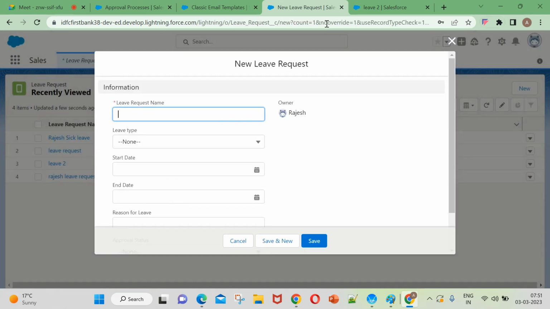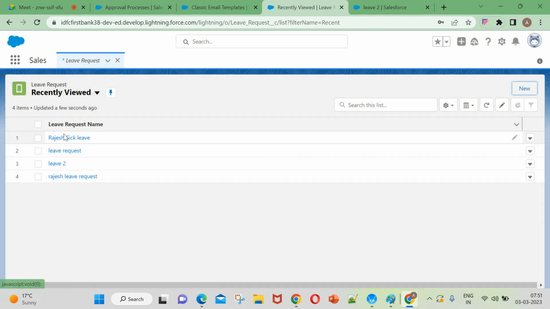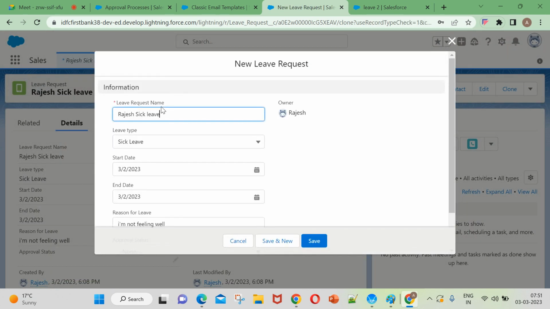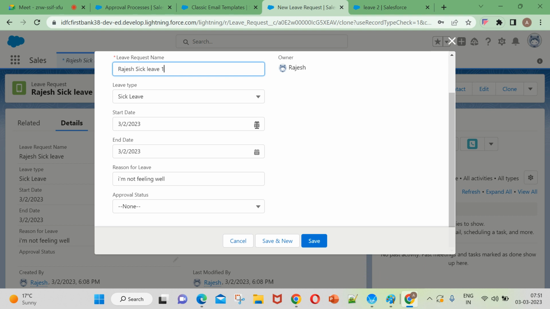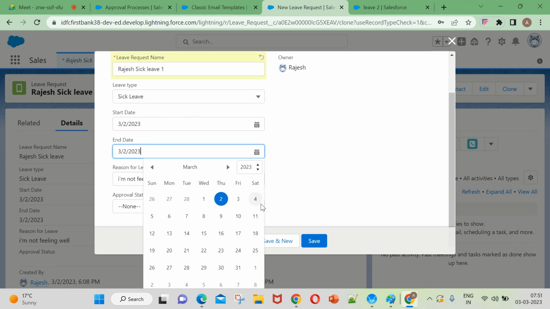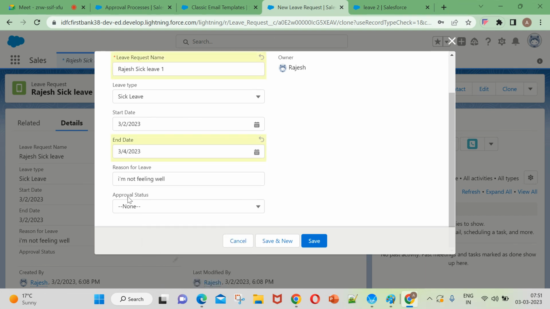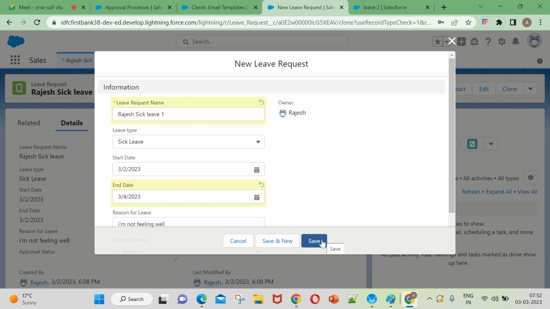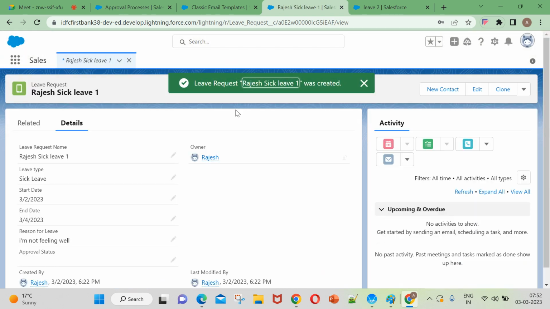Let's create a new record, or else just clone the existing one. Cloning means a duplicate one. I'm selecting a different date, from Saturday. Now initially I'm not selecting any value under the approval status. I'm just creating a record. Just click on save. This is the record.